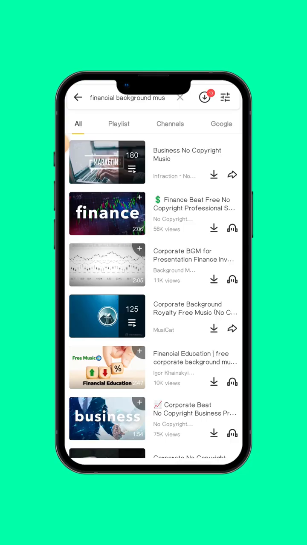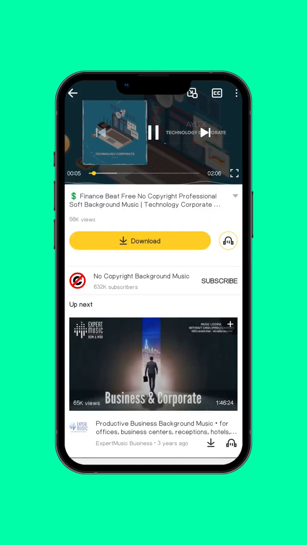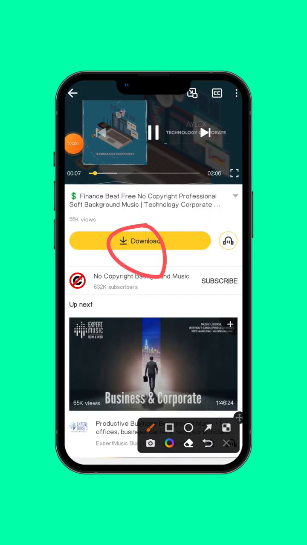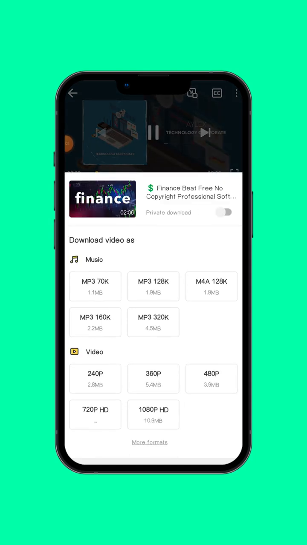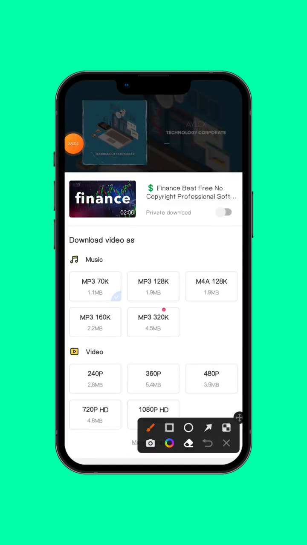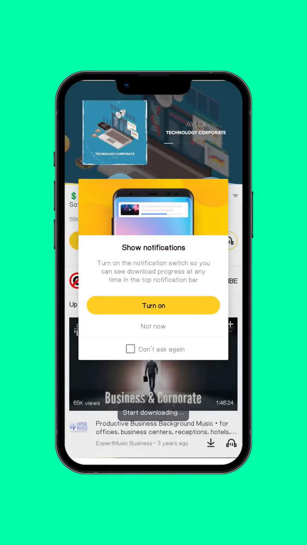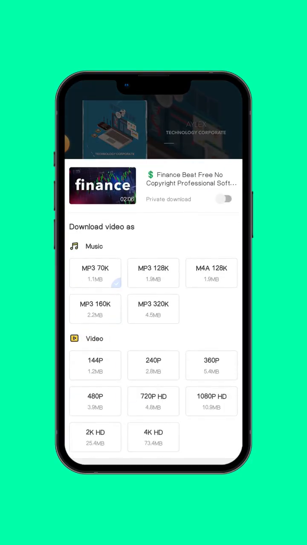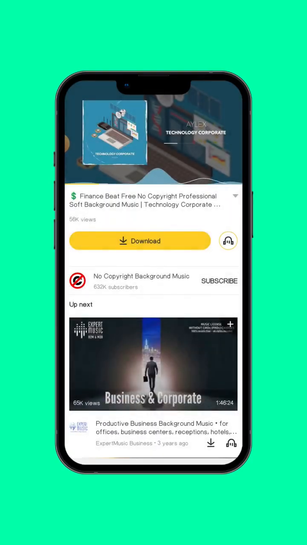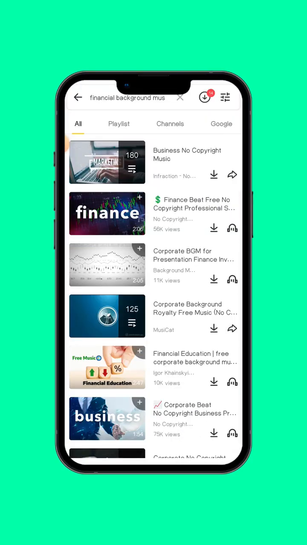Once you click on it, you click on the download button here, and we download the highest quality, which is 4.5 MB. Don't download the lowest one here because this one is 1.1 MB. So that's how to do it.